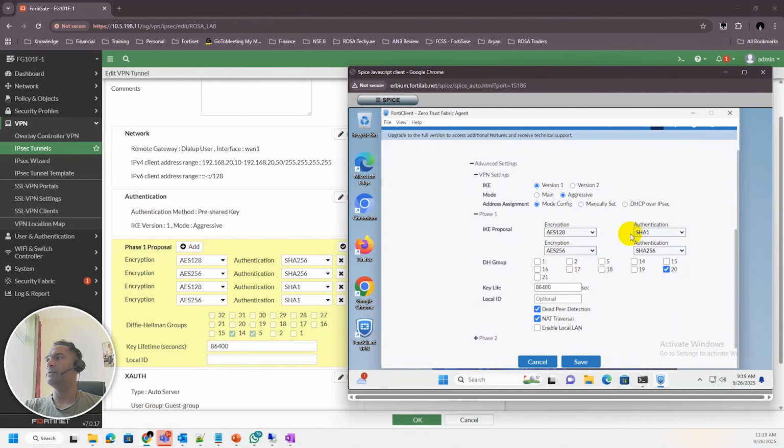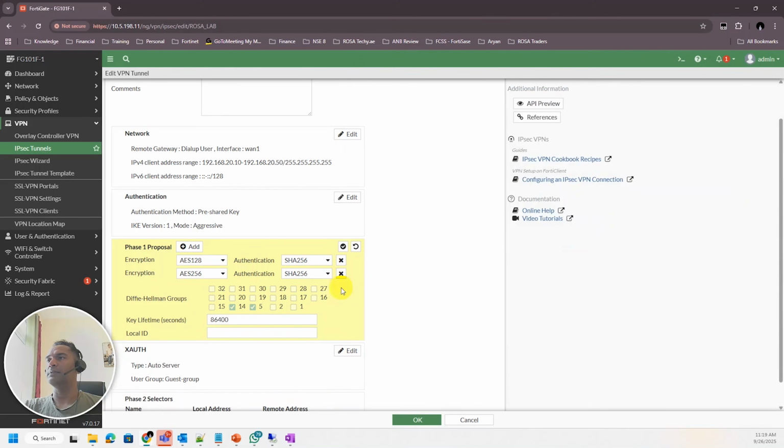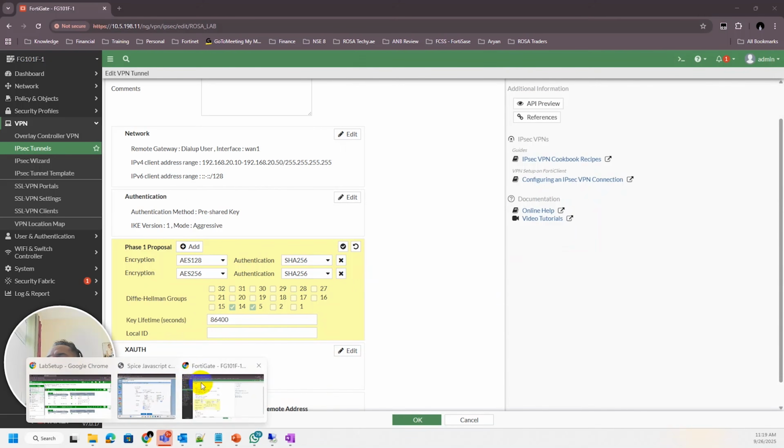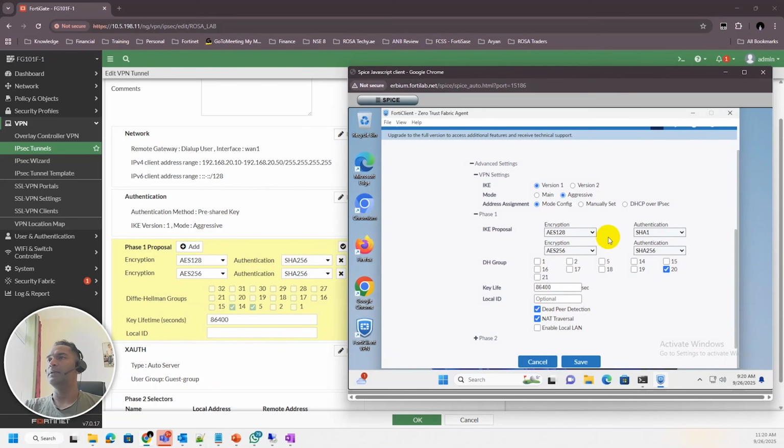What we have? AES 128 and SHA-1. I will remove anything else, no need, to make it simple and easier. We have AES 128 and SHA 256. That's it, so the first one will match. Then we have the default group 20 here, and on the firewall you see 14 and 5. Because of this it was not matching. The phase 1 was not matching.